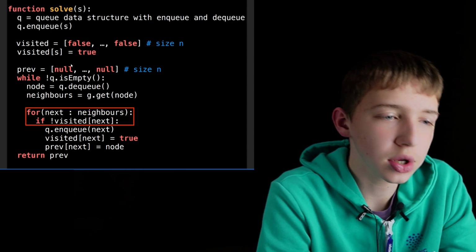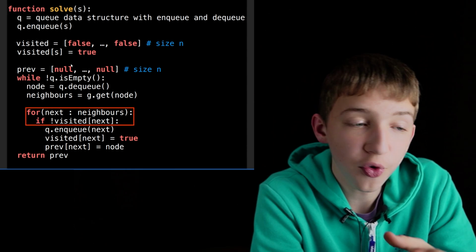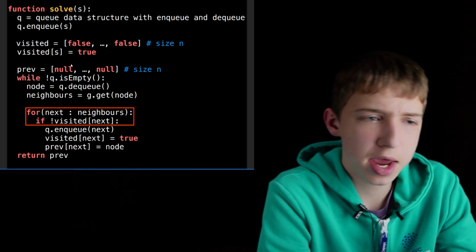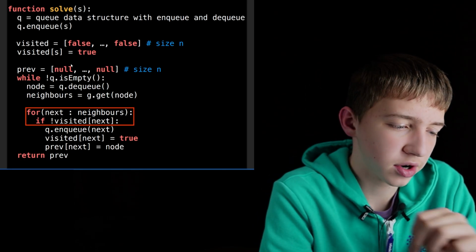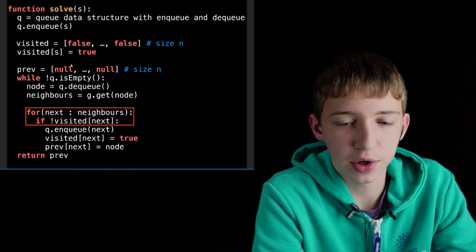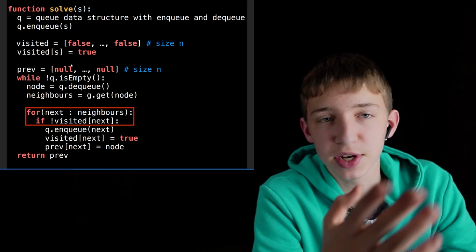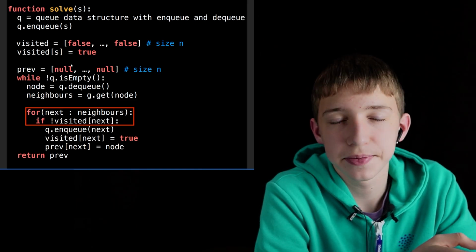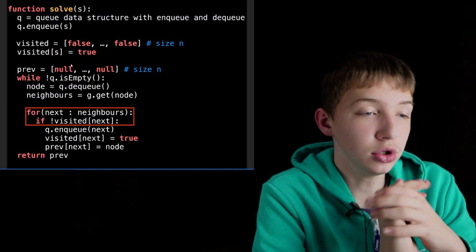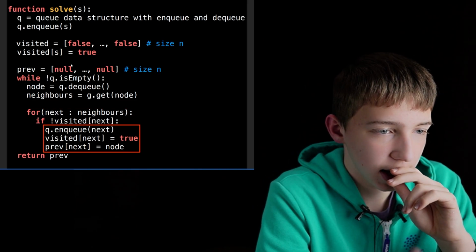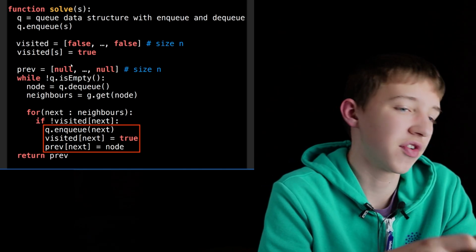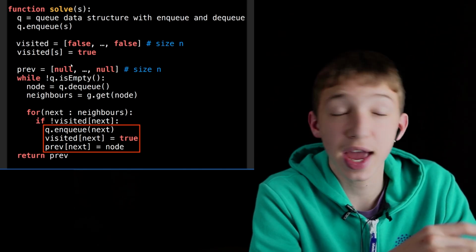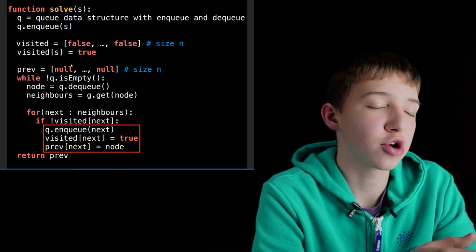So next, if we're traversing the node and we have not visited it before, we can add more conditions. For example, depending on the statement of the problem, we can write additional conditions here. What the algorithm does is enqueue each neighbor of the node we're now traversing.